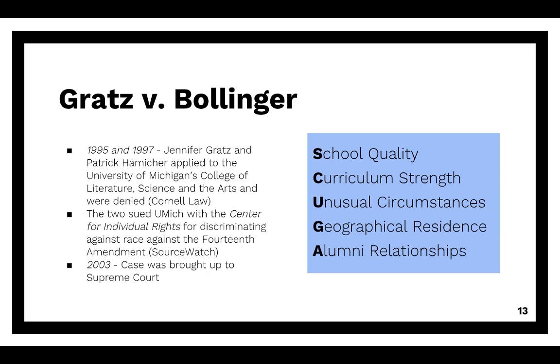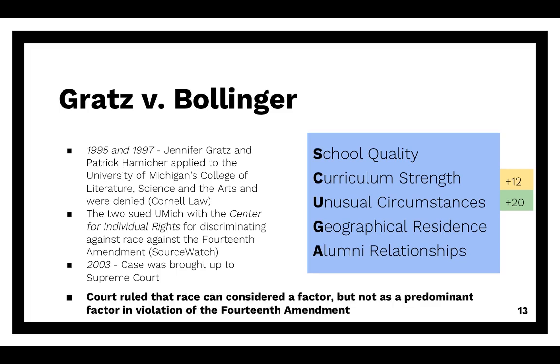If you were an underrepresented minority, such as a Latinx American, Native American, or African American, you automatically got 20 points to your system. However, if you had a perfect SAT score, on the other hand, you only got 12. The minimum amount of points to get accepted into this college was 100 points. So as you can see, it took 20% of the minimum points to be a minority to get accepted to this school. The Supreme Court declared this to be unconstitutional and said that race should not become such a predominant factor as in this particular case.